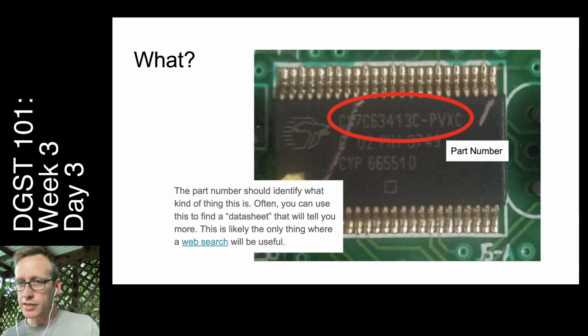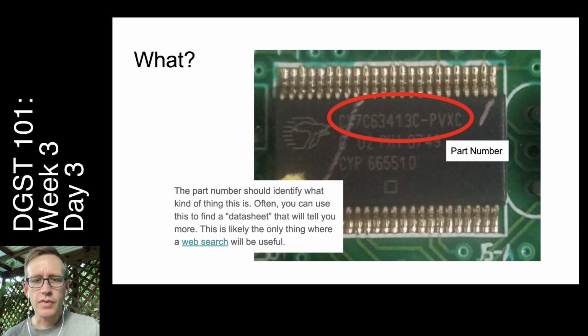This is going to sometimes actually yield results. Like this turns out to be a generic USB interface controller. That's something I found by searching for this part number. I know this is a part number really just through process of elimination, because I know that 0749 is not a part number because that's the date code. I know that PHI is not a part number because that's probably an abbreviation for the Philippines.